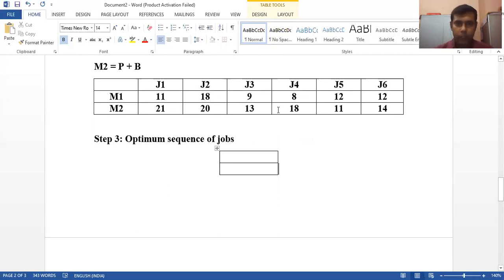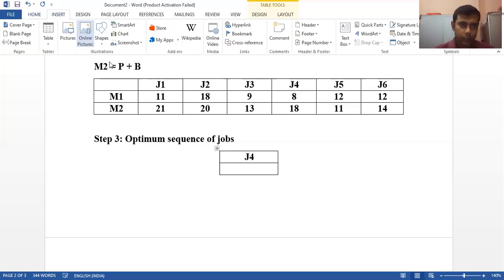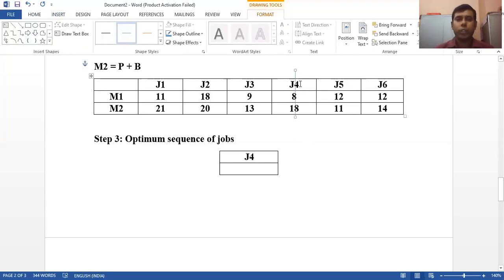The least number is 8. It is for J4 and it is for M1. So J4 will enter from the top, and we need to cancel J4. So J4 is no more in the system. Now the next small value is 9.